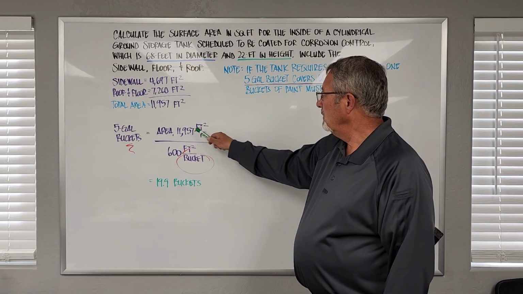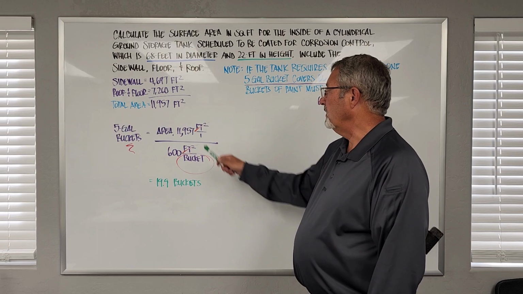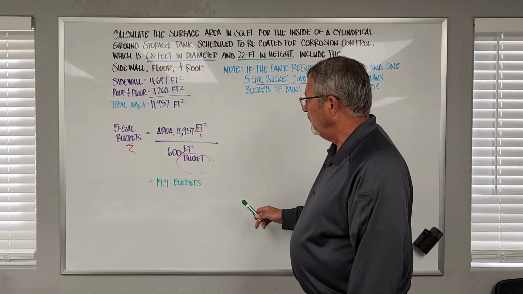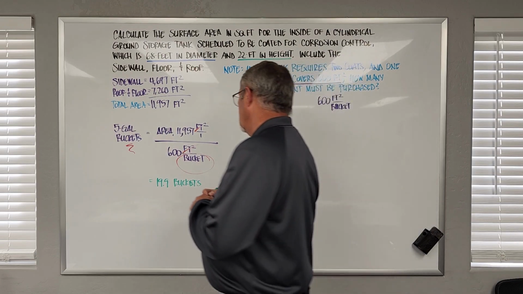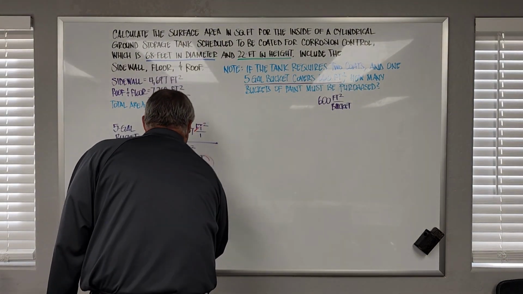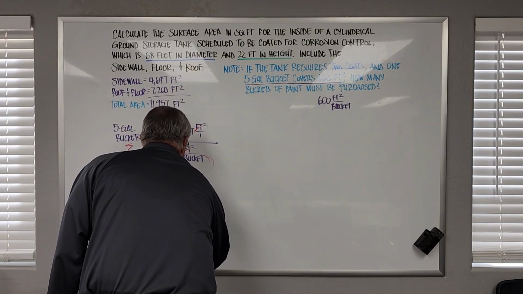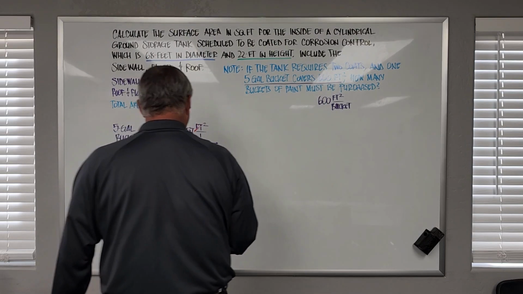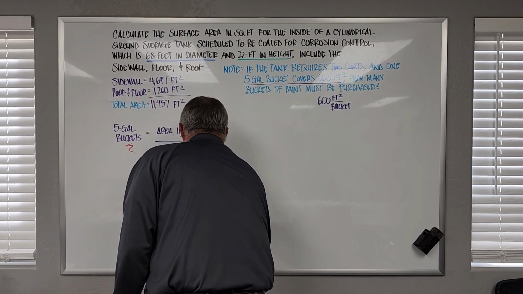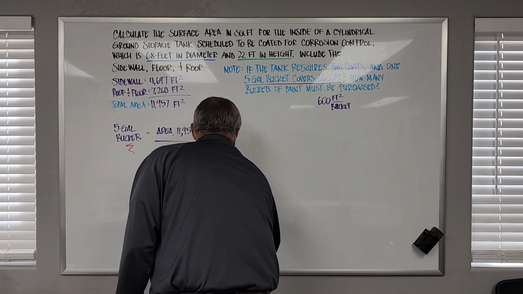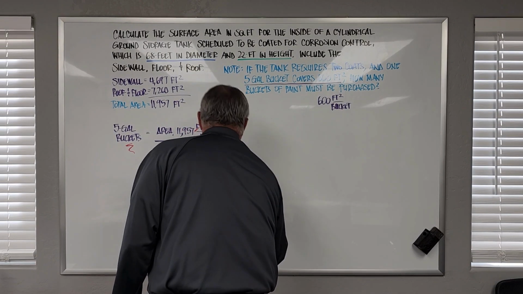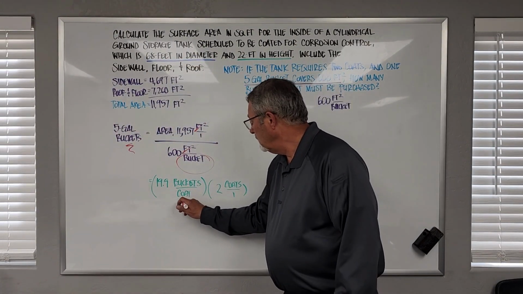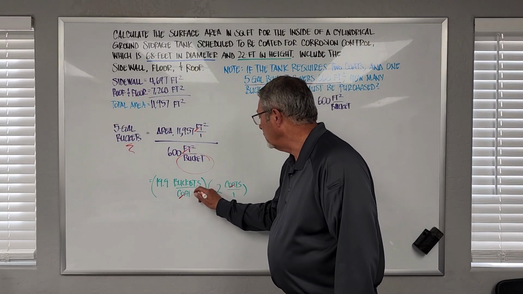So what could I have done here in this formula? I know the area, twice. Yeah, we could have multiplied it by 2, double up, right? But instead, I'm taking 19.9 buckets, and that's per coat, times 2 coats over 1. So I can take out coat here, I'm left with buckets.